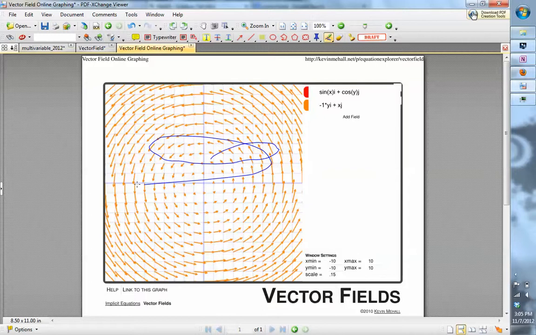Near zero, right? Why? Because I'm neither moving against it nor with it. I'm moving perpendicular to it. So these are the geometric ideas that we want to get into our heads as we explore this new idea. If I'm moving with the force field, it's positive work. If I'm moving across the force field, there's no work. And if I'm moving against the force field, it's negative work. And we want to start summing these things up. That's where I'd like to end up by, say, 3:30 or so. But before I can do that, I have to talk about how to integrate along paths. And that's where we're headed right now.